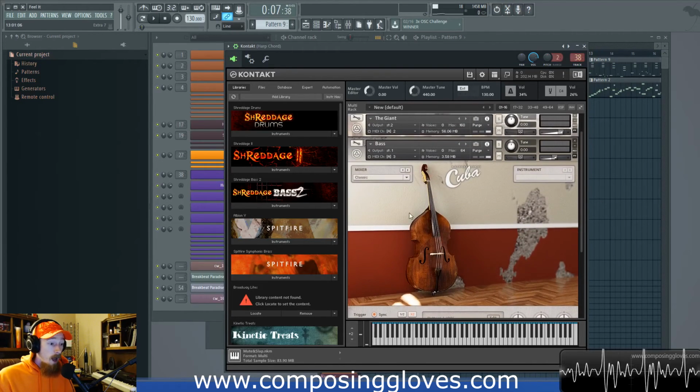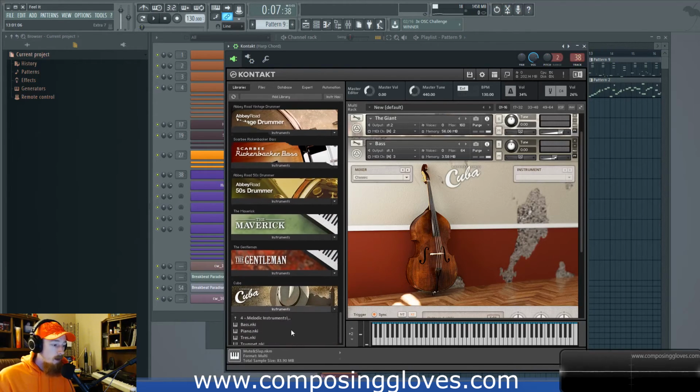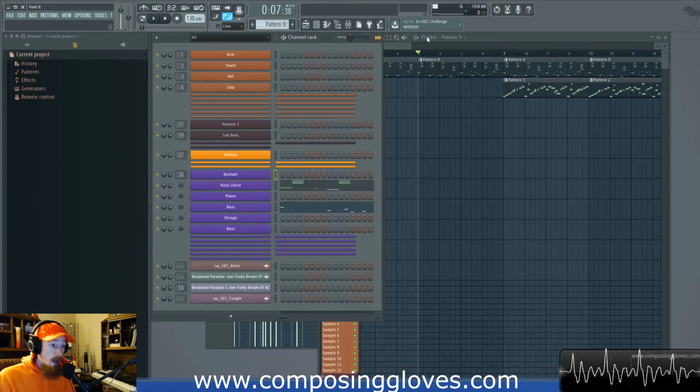But I really like the bass in the Cuba setting. So if you go to the Cuba library, so you go to Cuba, instruments, and the melodic instruments, and you'll see bass in there. And this thing just sounds cool. Like I always liked the sound of this thing. So I decided to grab that, and I had that in mind.